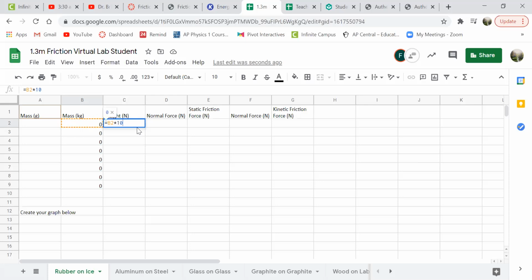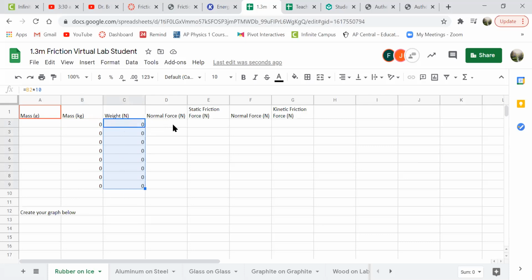And then I'm going to type the number 10. And what you're telling it is this cell is equal to the previous cell multiplied by 10. And then you hit enter. You're going to click on that 0, click the blue box, and drag down all the way to cell 9. And now you told it for every entry, multiply by 10.